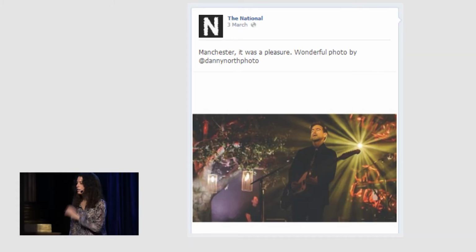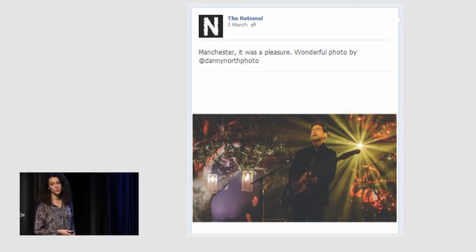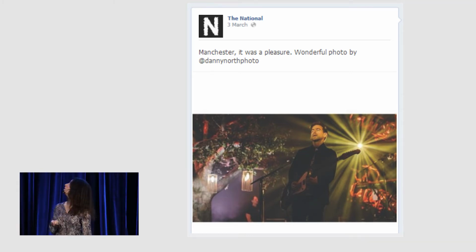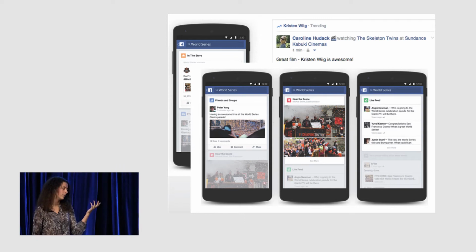That's the only way you can make sure you actually group content together, find it, and then post a thank you for whoever did the best one. So that's a way you can do it. You can actually find content on Facebook. But now there are some new features that make that easier. Trending was rolled out, I think it's rolled out in most, I only knew it was US, UK. If it's in Sweden, it must be rolling out quicker through Europe now. So the way this is working is kind of like Twitter. It's aggregating all the top topics.